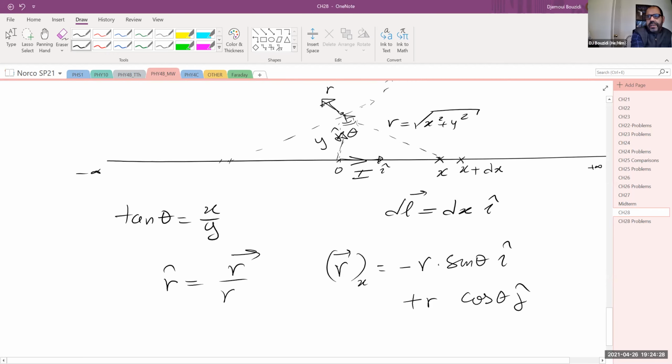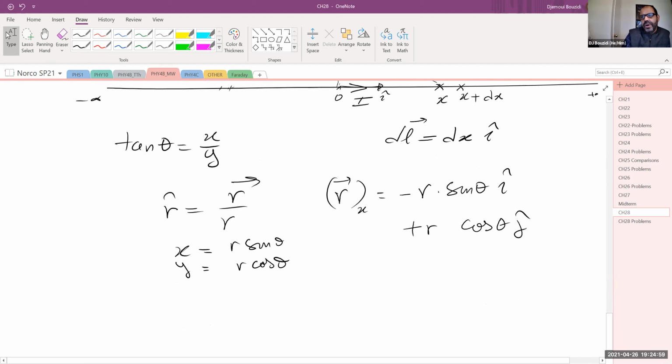Because the x direction in here, it's this whole thing. And this one is the opposite to theta, so it's sine theta. And this one is the adjacent to theta, and that is going to be correct. So in other words, x, you can clearly see, in magnitude only, is equal to r sine theta, and y in magnitude only is equal to r cosine theta. And that's why x over y is tangent of theta. But then that's a magnitude, but the direction of r is opposite in the x direction. It's pointing in the opposite direction.